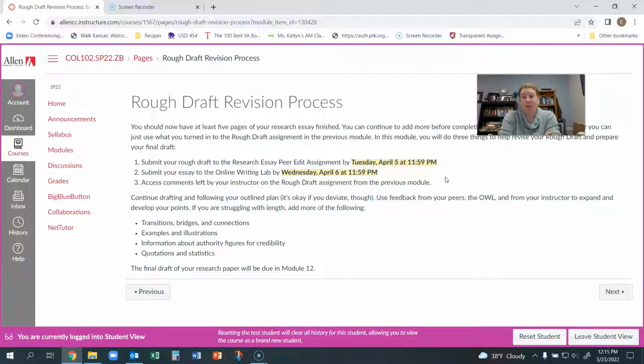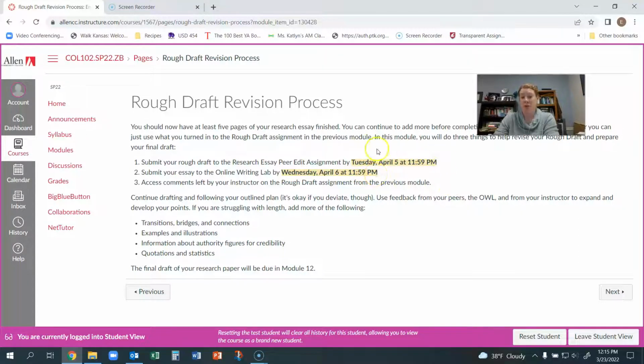If you wait too long, you're just not going to get it back. You won't get any feedback, and you won't be able to do those assignments. And there's not a whole lot I can do to help you with that. And so it's really important that you pay attention to those dates. You can always email me, but I have no control whatsoever on the online writing lab. And I don't see whether or not you submitted something correctly. I don't even have a record of who submits. So it is your responsibility to make sure that you are doing it correctly. So in order to turn your rough draft into a final draft, you'll have submitted to the peer edit assignment.